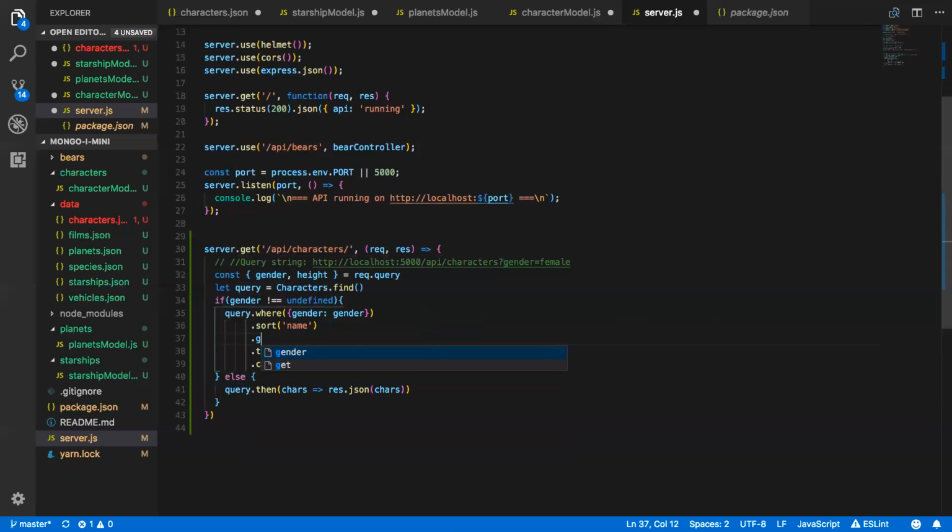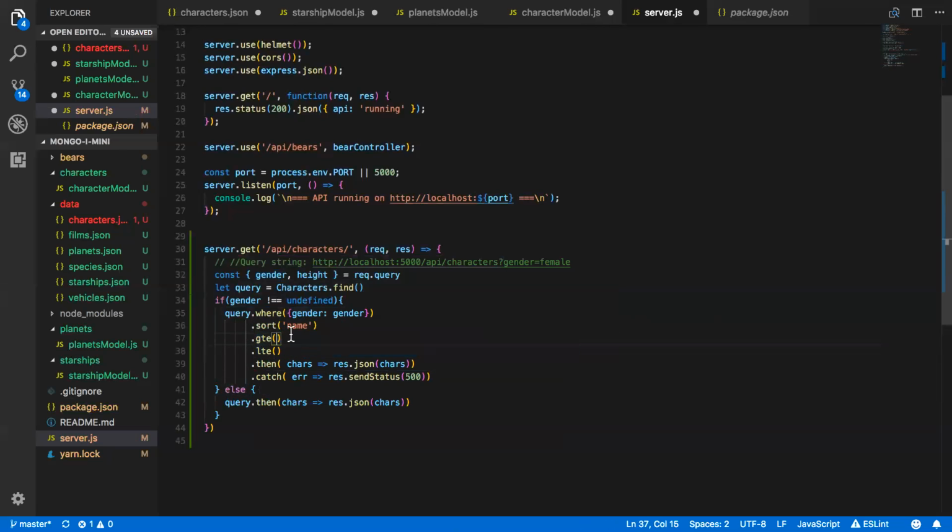They are .gte and .lte. Okay. GTE is greater than or equal to. LTE is less than or equal to. And there's a GT and an LT as well, right?